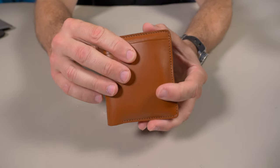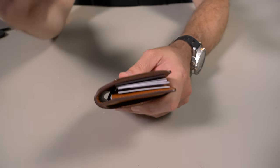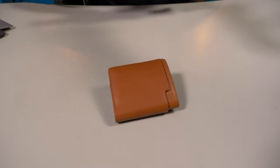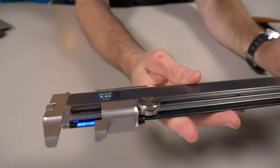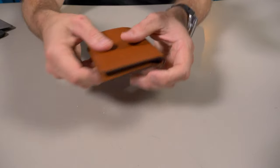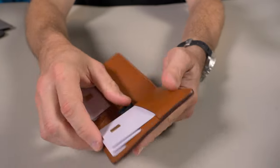Let's talk cash and card functionality. I've pre-loaded this wallet with eight cards and ten bills. Eight cards is the recommended maximum for the Walden, and they didn't really state the maximum bills, so I just stuck ten in there and they fit pretty nicely. Measuring the loaded thickness: it comes in at 23.9 millimeters, or 0.94 inches. Honestly, that's not terrible for eight cards and ten bills in a bifold.